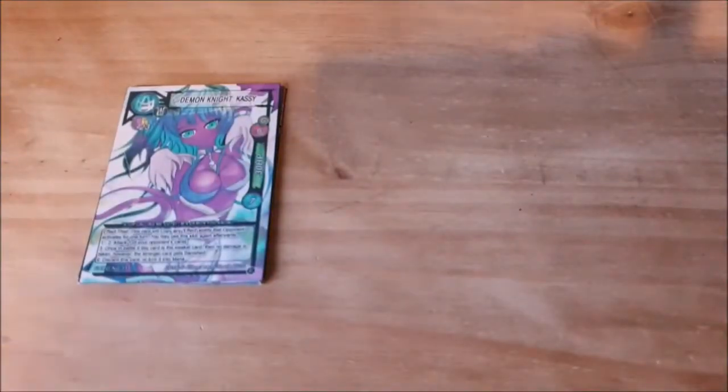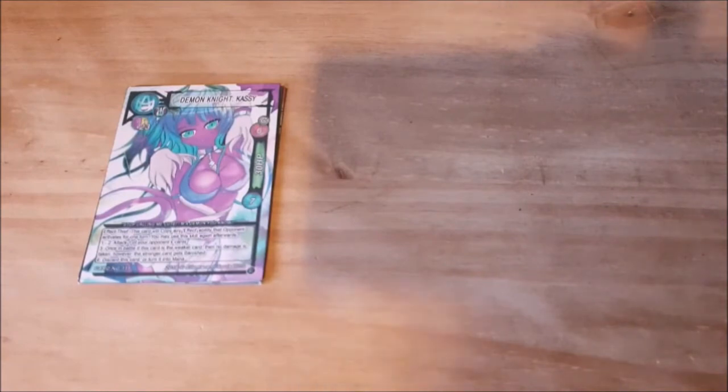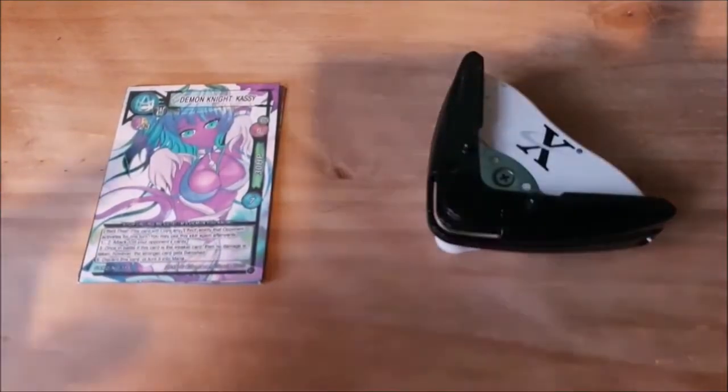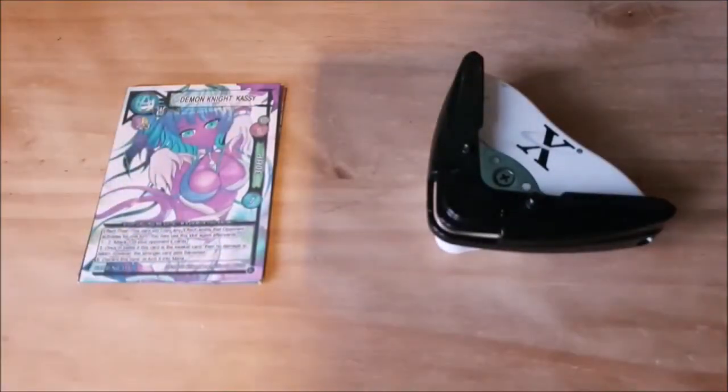Now the next step is optional, but if you want that professional look to your game, I recommend doing this, which is rounding the corners of your card, and that means you're going to need a corner rounder. So what I'm going to do is round all these cards' corners.